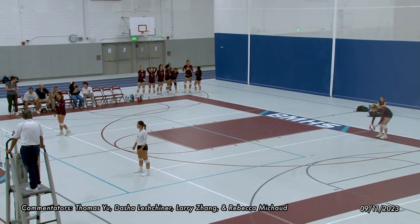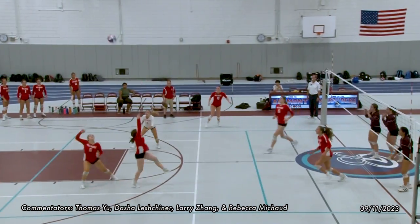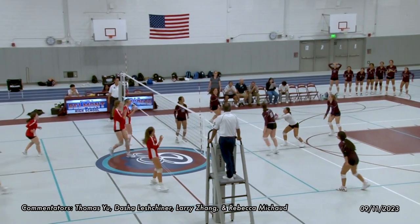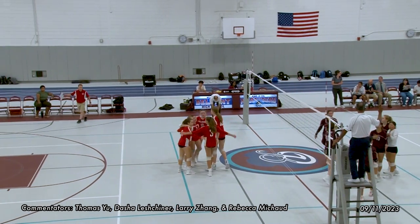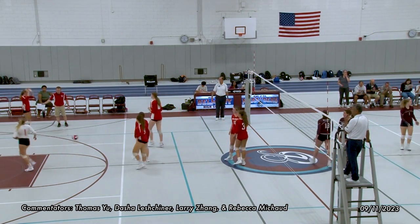Up for game point serve. Very intense for both Belmont and Melrose. Beautiful great serve by Bella. A rough receive, but a good save, and just keep the ball alive. A set to Uwe. A very difficult hit. Tries to roll shot it over, but was ultimately unsuccessful. Melrose is catching up.